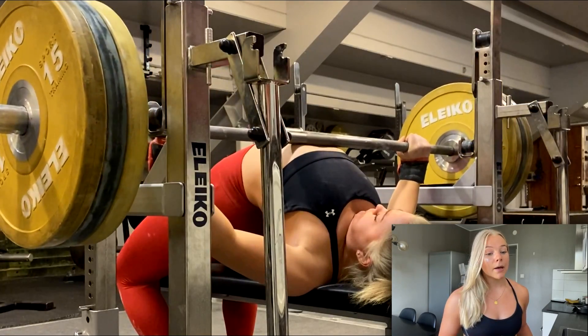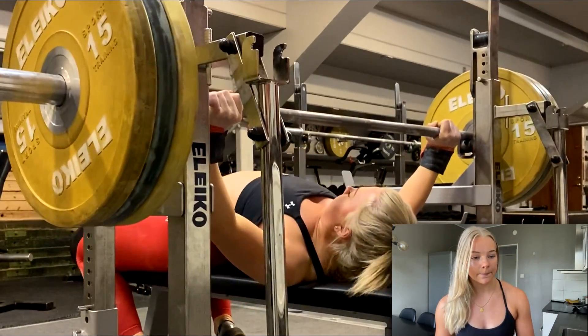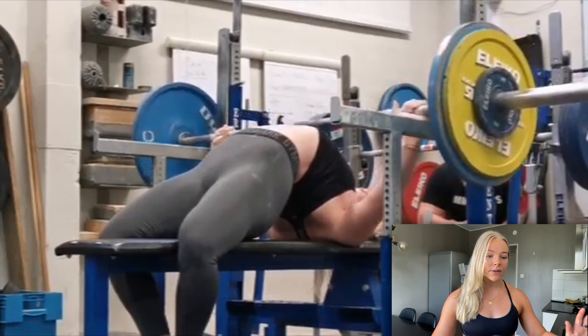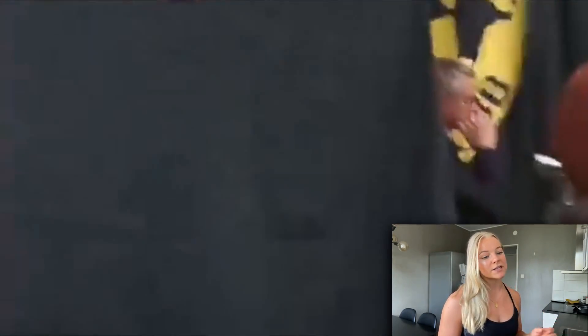You might think about long pauses or pin presses — and they can work, of course. However, I wouldn't say they work as well, because high reps or tempos probably work better than long pauses for this issue. Everyone can do a long pause, and it usually just helps with force from the chest but not the actual problem that occurs in the eccentric phase when you lower the bar. Most of the time I see athletes doing long pauses or pin presses, they get relaxed and lose their inner circle entirely at the bottom, and then when they press up it gets heavy with no momentum and no force from the chest.